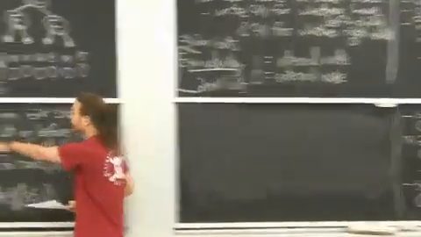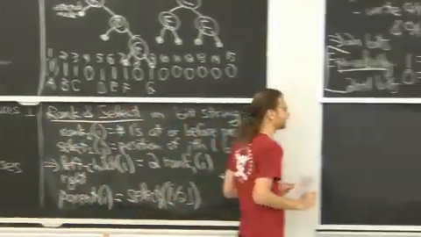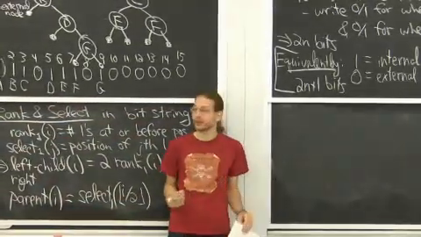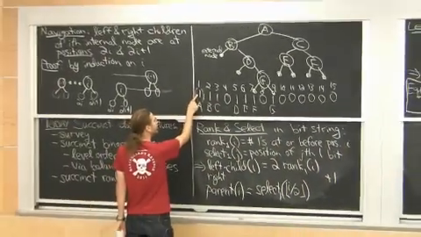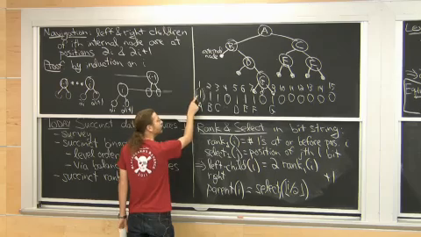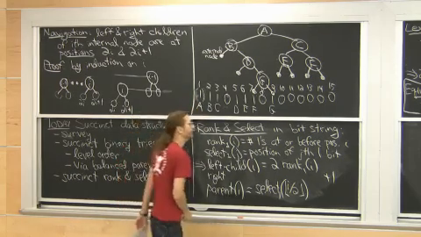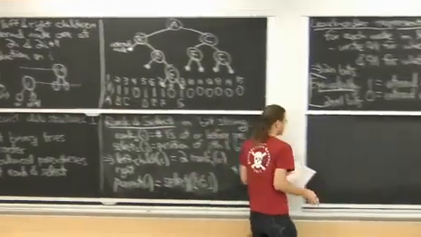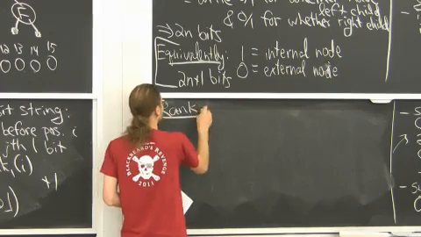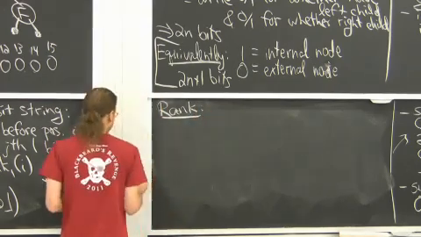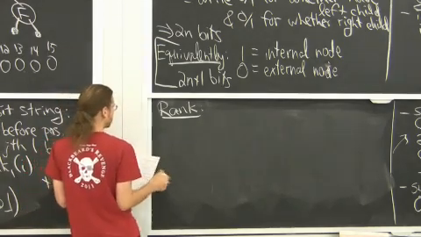I want to do both rank and select in constant time. And the amount of space I have is little o of n. I want succinct. I'm going to store the bit vector. So then, in addition to the bit vector, all I'm allowed for rank and select is little o of n space. That's the cool part. So rank is one of the first succinct data structures. It's by Jacobson, 1989.